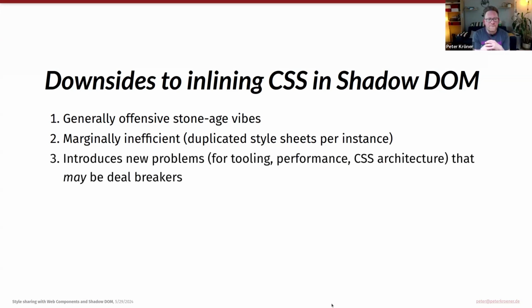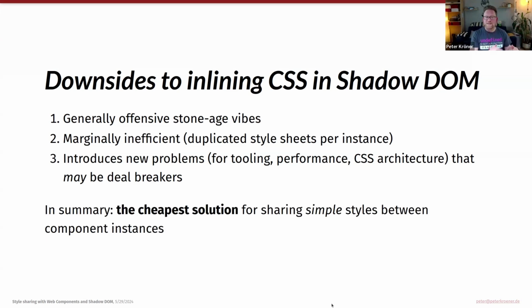And as we've seen, this introduces some new problems because you need to tweak your toolchain to somehow be able to turn some strings in your JavaScript into optimized CSS. And how you do this will depend on your toolchain. If this is even possible will depend on your toolchain. And of course, this works best if you tweak your CSS architecture, or if you don't have any CSS architecture. If you're just trying to create a one-off component, maybe something that's meant as a plugin for other web pages, then this might not be a problem at all. This might not be a deal breaker.